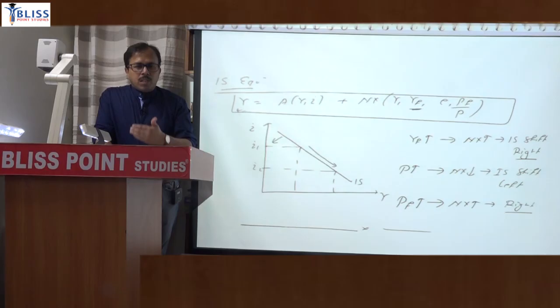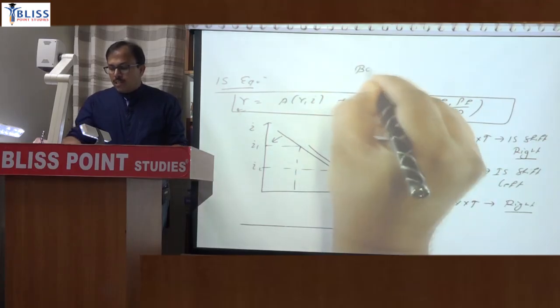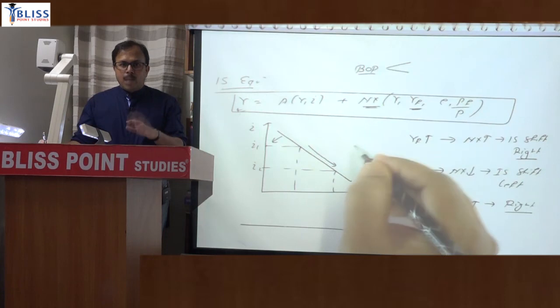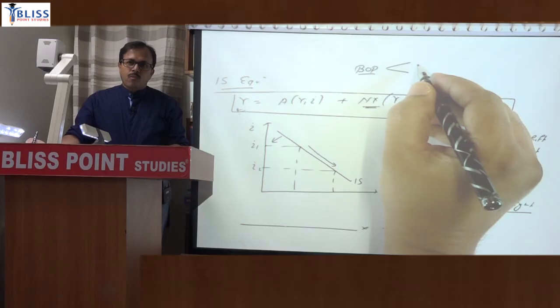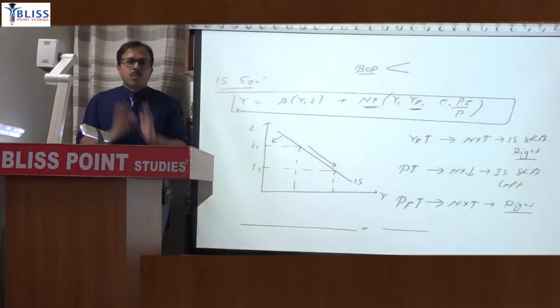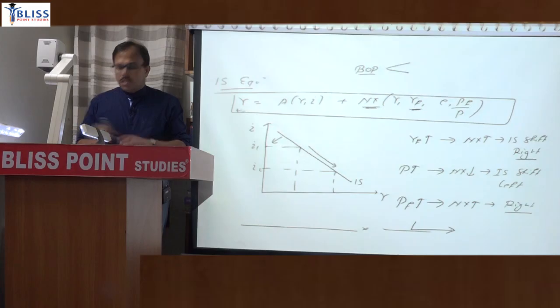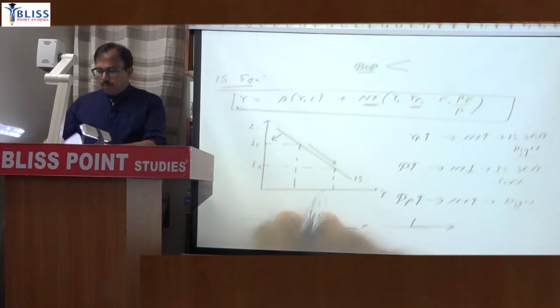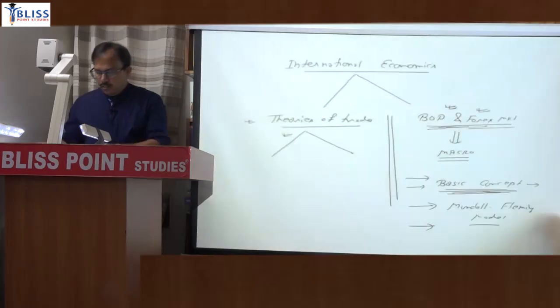So a repercussion effect plus capital account mobility. Remember, so far what we are discussing is basically net export, and at the start we discussed that balance of payment has two accounts, current and capital. So this net export is basically representing the current account. Once we add the capital account, then we can conclude about the balance of payment part. Clear? So this was just your first class of international economics in this second section, talking about the basic part of BOP and the foreign exchange market.